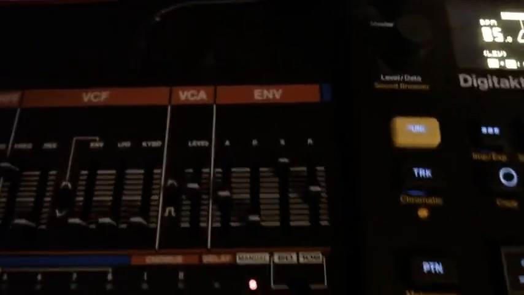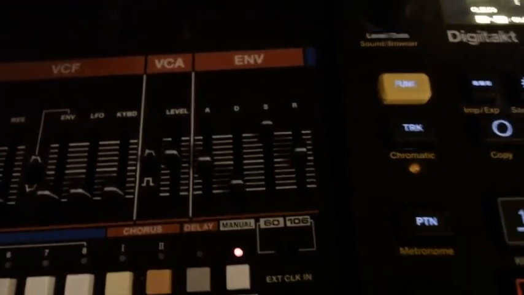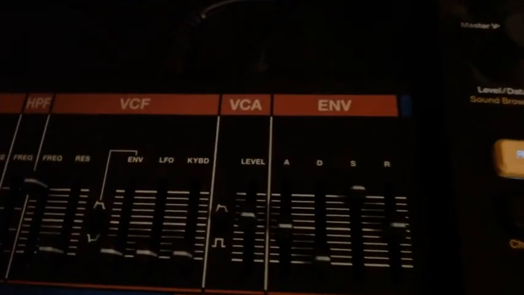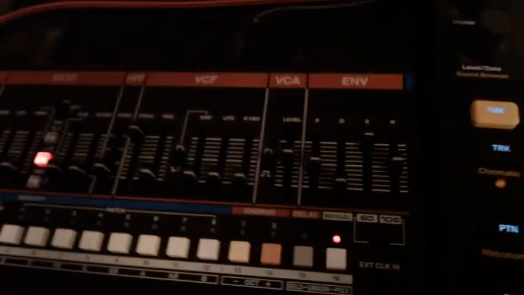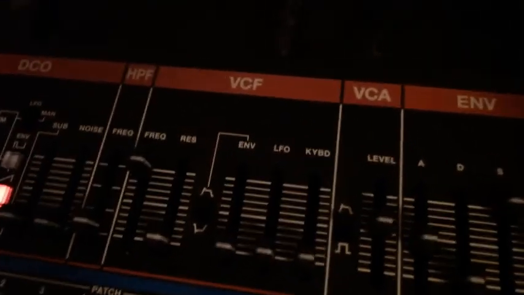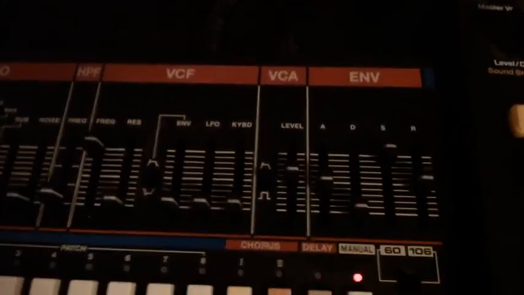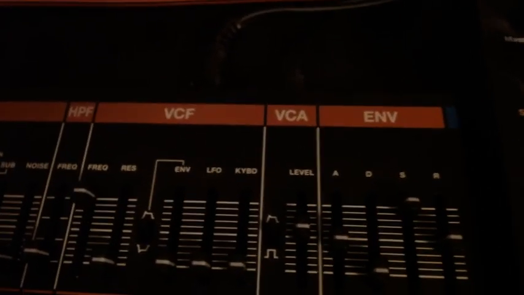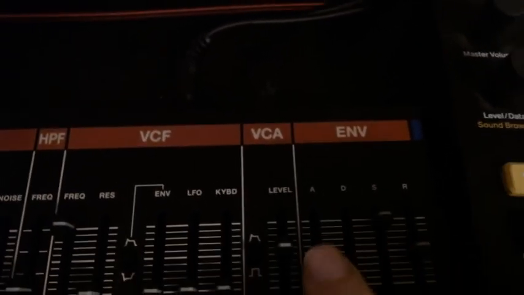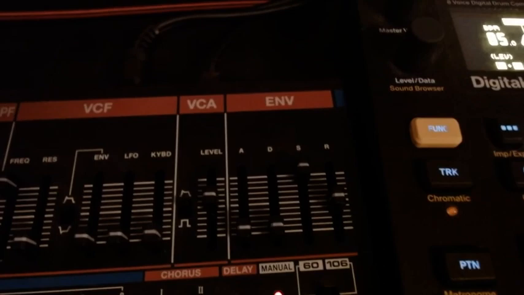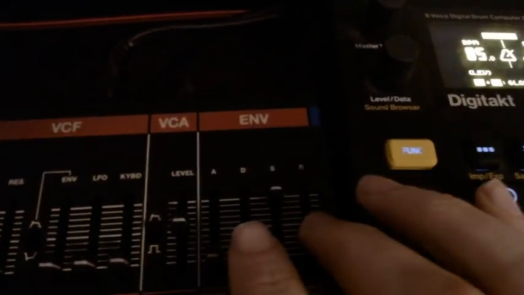So now that we've got some attack and some release on it, we can hear it takes a second to fade in and a second to fade out afterwards. So it's just giving it that, it starts to sound a little bit like it could be part of a track. And if I just bring in this basic kick, you know, it kind of almost sounds like it's part of a track. So we're all caught up with attack and release.